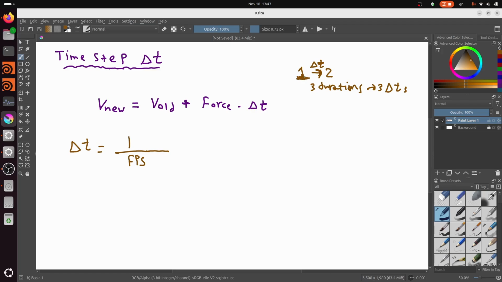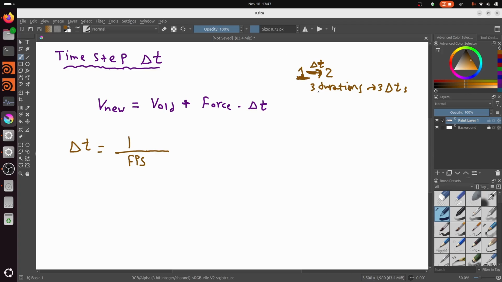You are just trying to solve the equations and all of the complex stuff numerically, and you are just estimating the result. So if you are estimating the result every 0.1 second, it will be more accurate than if you estimate the result every 10 seconds, okay?